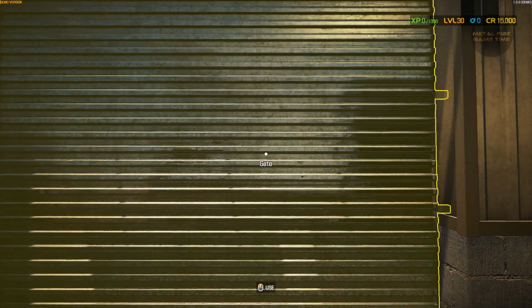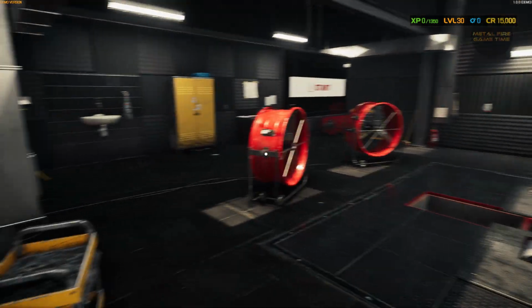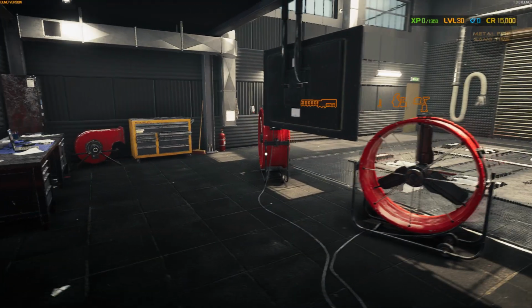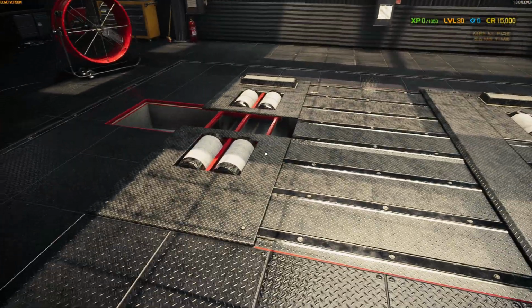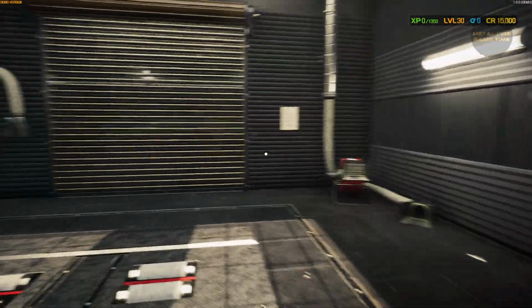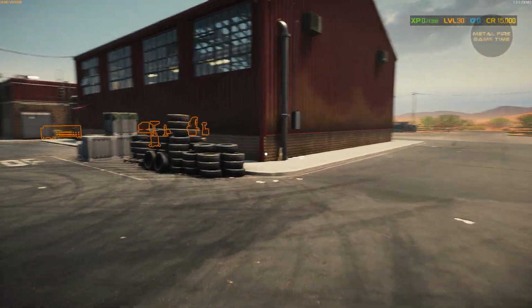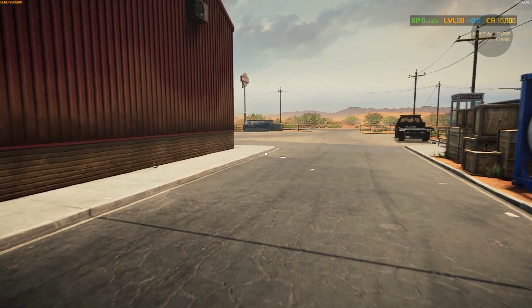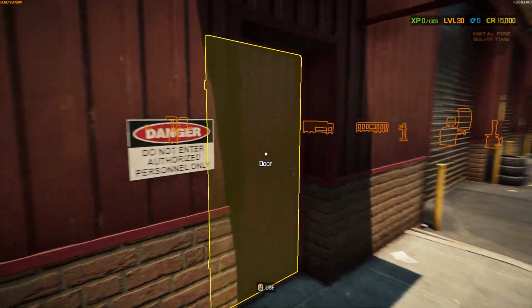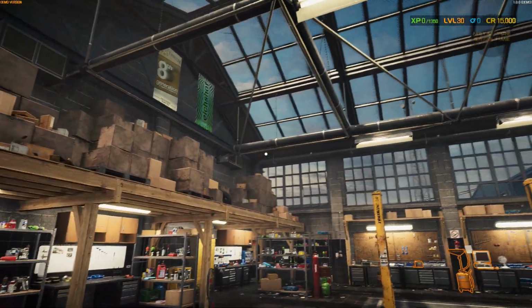Let's see what's in here. Here we go. Play a little dyno. Put the wheels on those rollers. See how much horsepower that car has. Okay, now it's time to go into the main garage. Oh, no more clay render on this one.